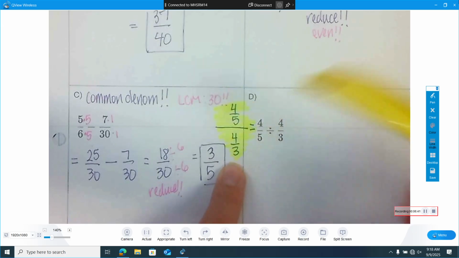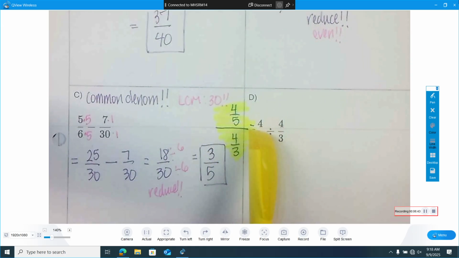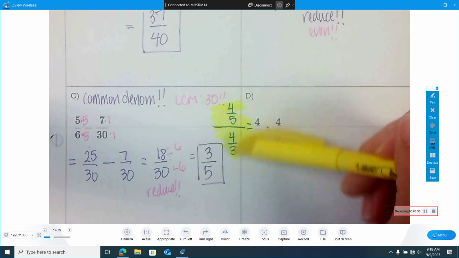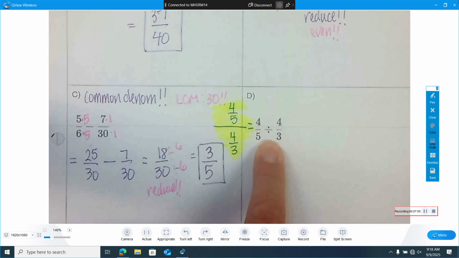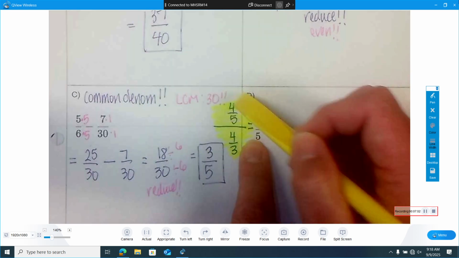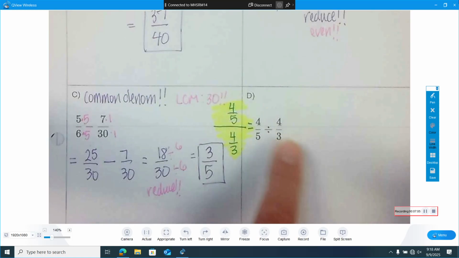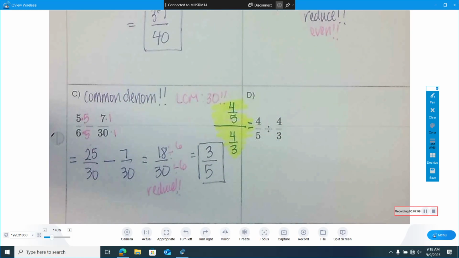We have 4/5, a big division bar, and then 4/3, so 4/5 divided by 4/3, and these 2 things say the same thing. If you see a vertical stack like this, what do you think you should do? Divide. Yeah, you can rewrite it like this. The top fraction, division symbol, and then that bottom fraction, okay? So just in case you're like, whoa, I haven't seen it look like that. Okay, this is your warning. All right, how do we divide fractions?